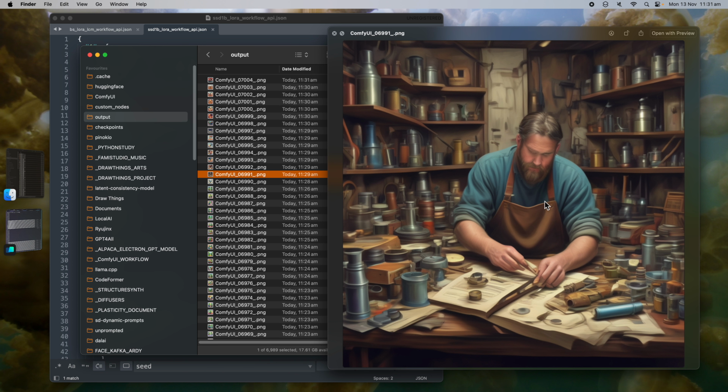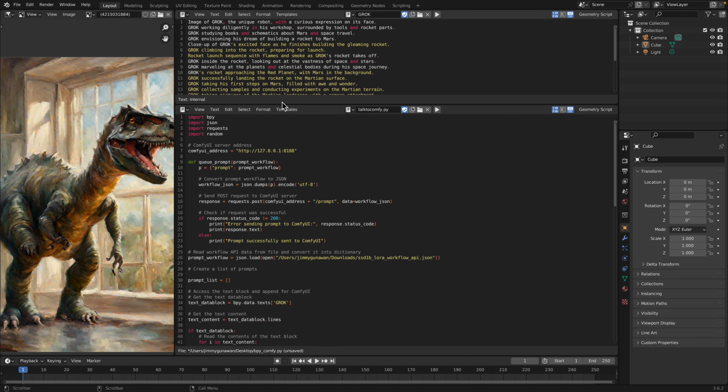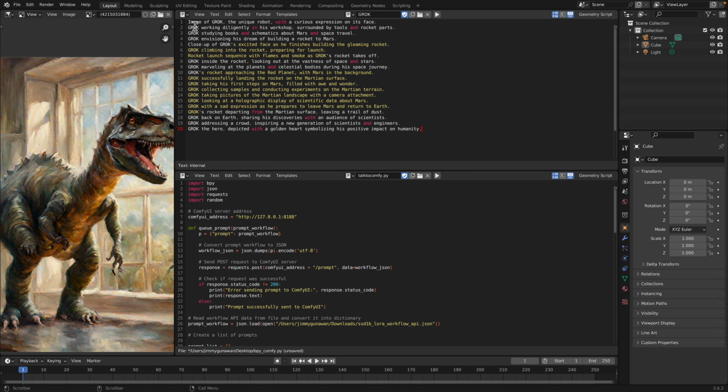Grok, robot with imaginations. Right, this is wrong, right? It suddenly became a human, it should be like a robot character, so we have to fix that. So, image of Grok the unique robot. Grok the little robot. Every time, I think I need to specify this.